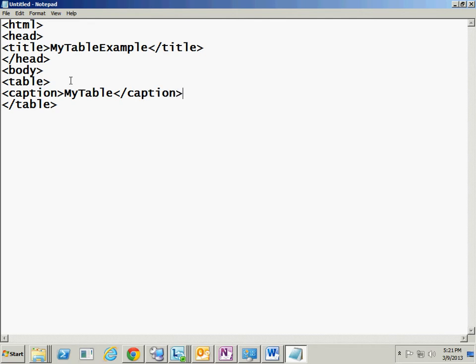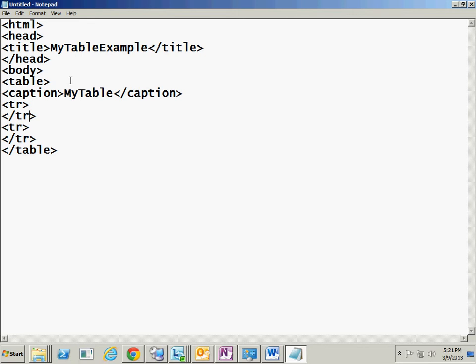Now I'm going to insert some rows and some columns into the table. For example, a row can be inserted by the tr tag, and make it close. I want 2 rows, tr, and close it.